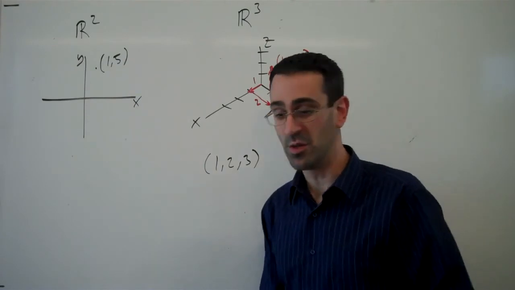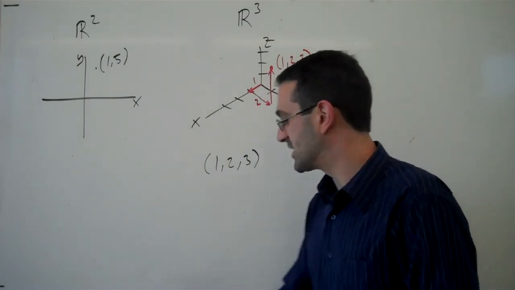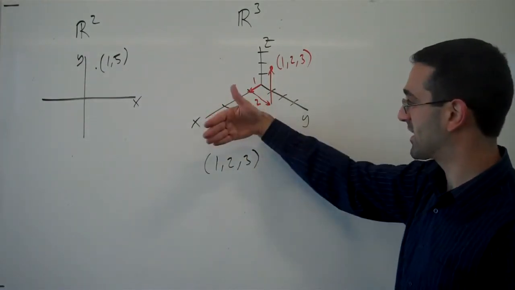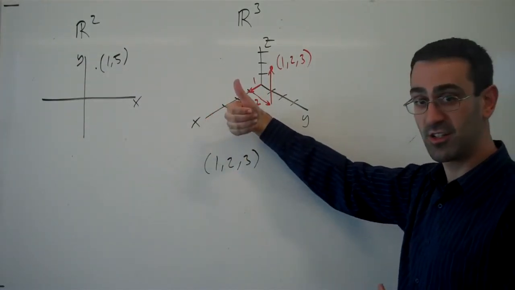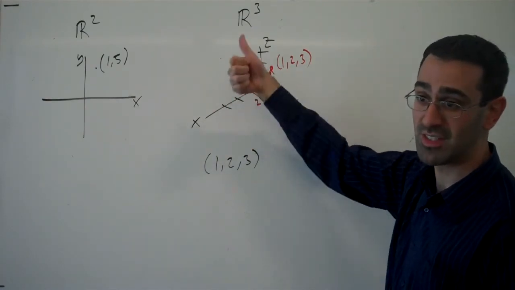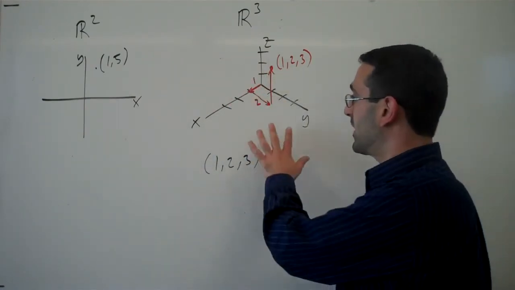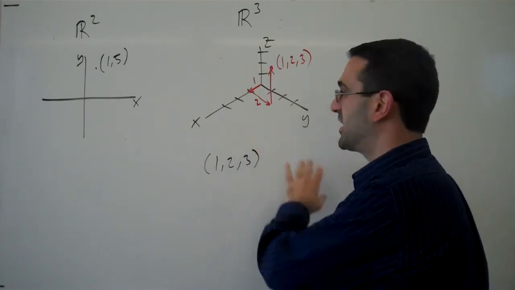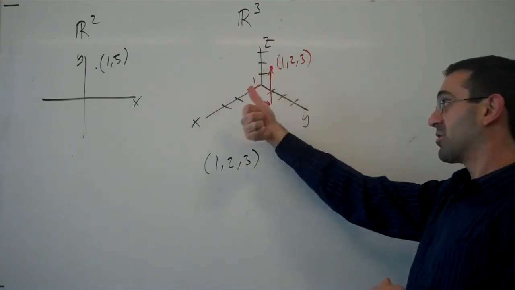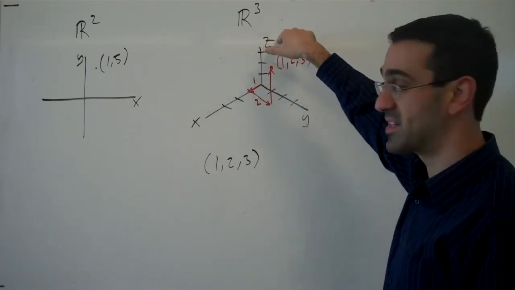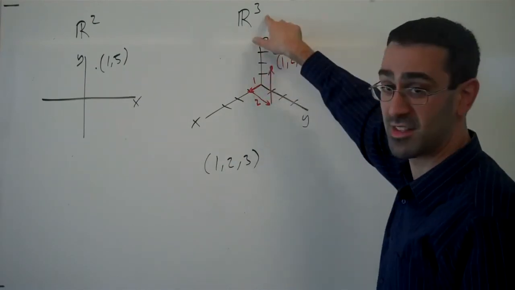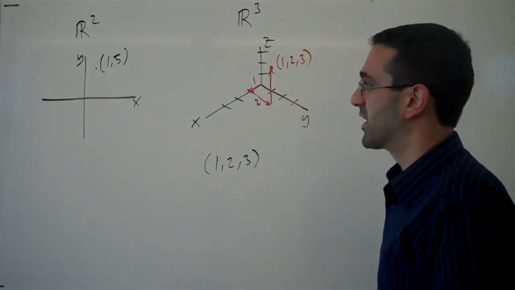Now, to help you orient in space the direction of the axes, it's helpful to keep in mind something called the right-hand rule. The right-hand rule says that if we point our fingers in the direction of the x-axis and curl our fingers towards the y-axis, our thumb will point in the direction of the z-axis. So in this representation of three-dimensional space, x curling towards y means positive z points up. So this is positive x, positive y, positive z going that direction.